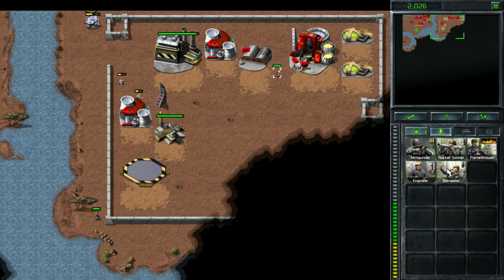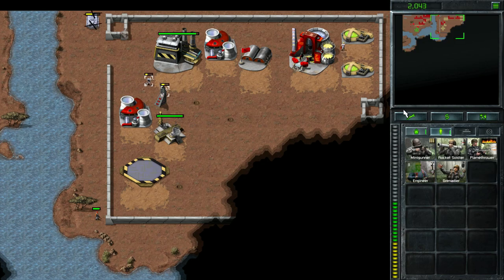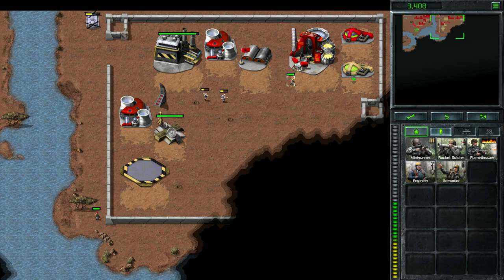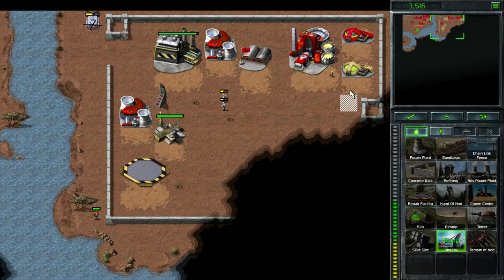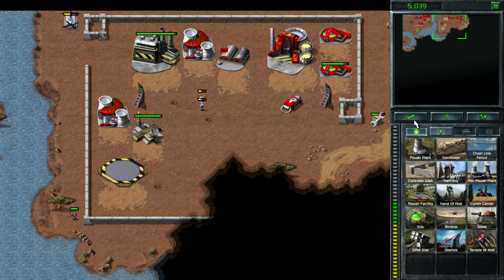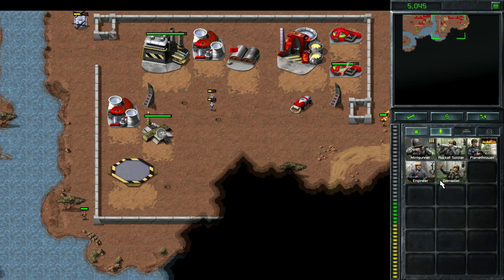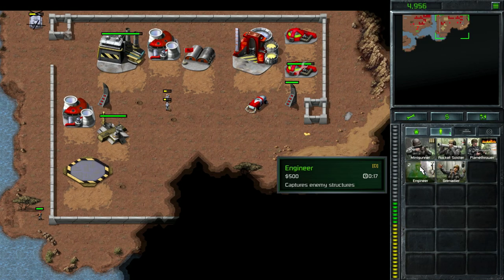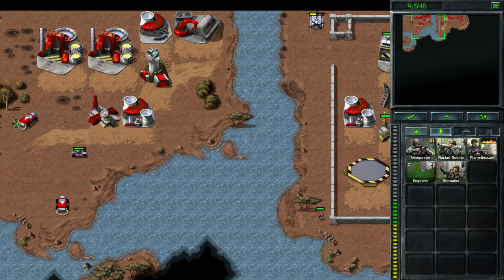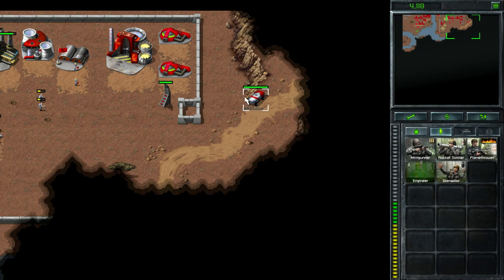Let's get these silos. GDI, I want this cash. Captured. GDI building captured. Construction complete. Obelisk, get ready. Building captured. You wait here just a second. Keep going. Harvester, get moving. We're almost out of resources. Over here. Come on! Unit ready.